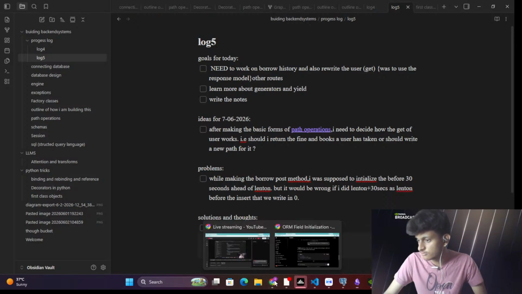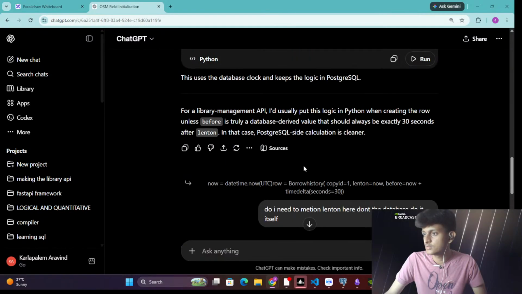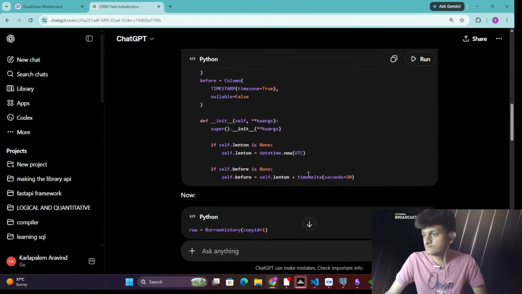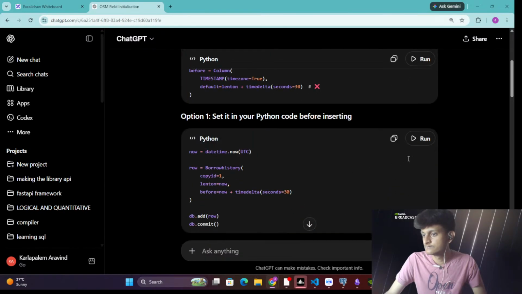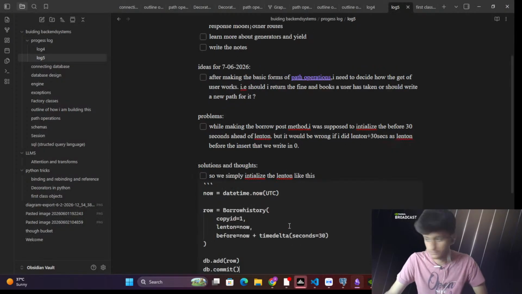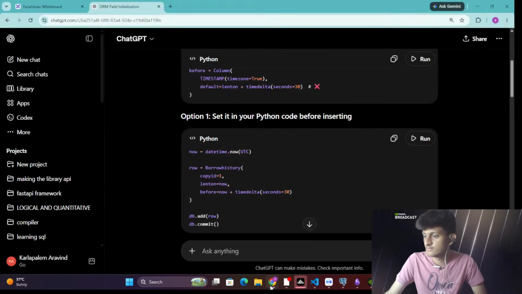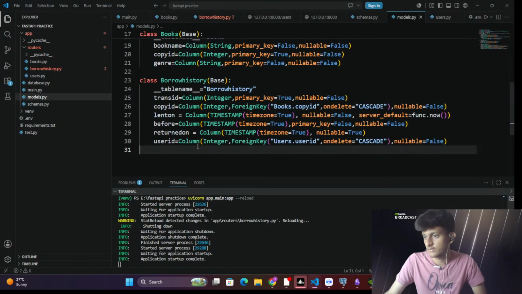To show you the code. This, right? This is how I would do it. It makes sense that now is datetime.now().utc. This is something that is actually important, right?